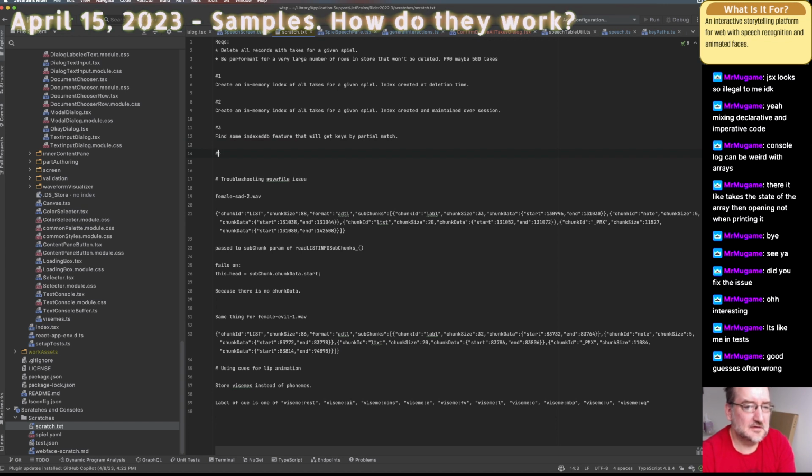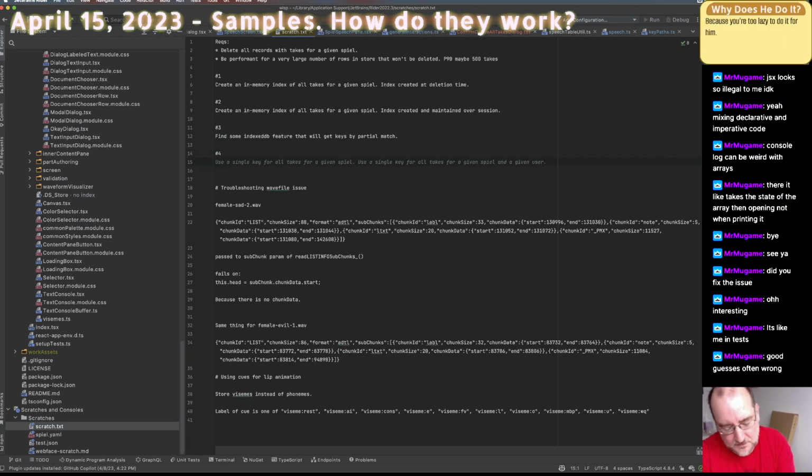Number 4: generate paths from the speech table at delete time and search for keys on each known path.